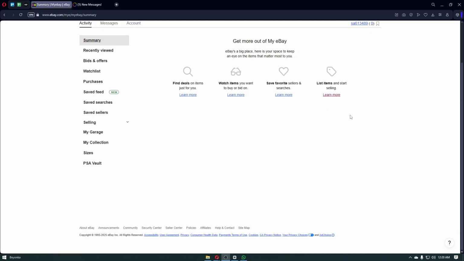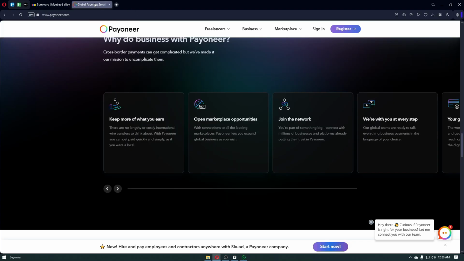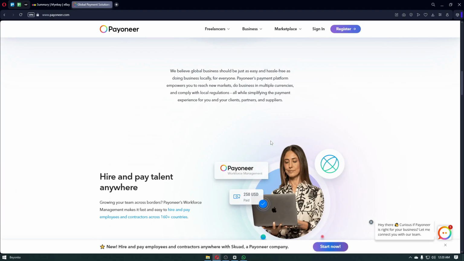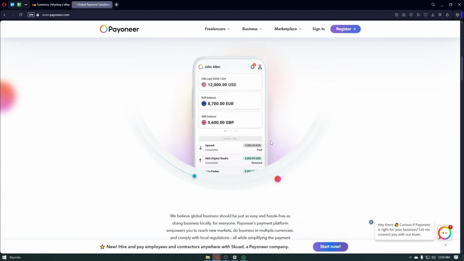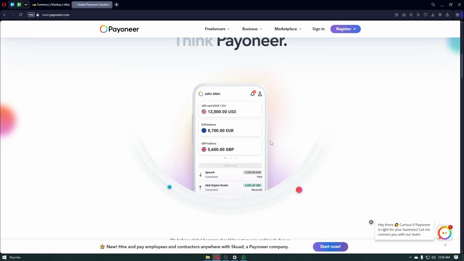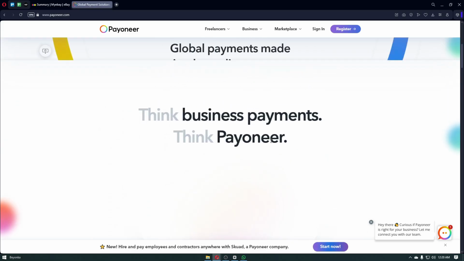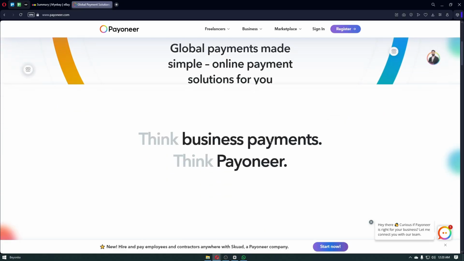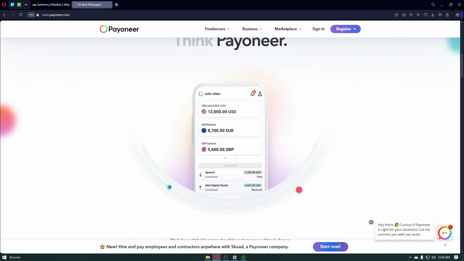You'll then be redirected to the Payoneer login page. You simply want to sign in and authorize your eBay account. You then want to choose your USD receiving account from Payoneer. It's usually labeled as First Century Bank or similar. You then want to confirm all the details and submit. eBay will now use your Payoneer account to disburse funds.